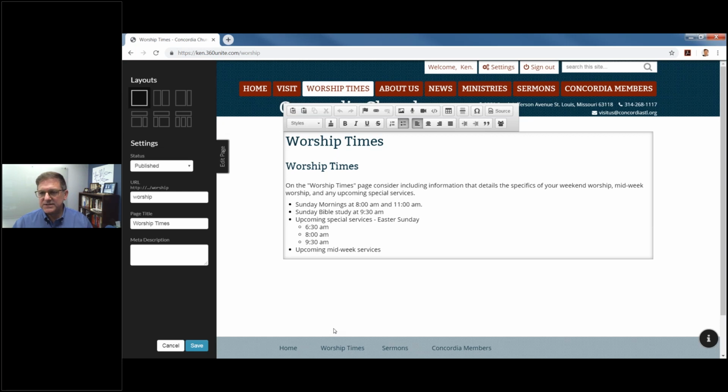So if you click on this and you get into the box, you see the tab at the top. It's just like word processing here. So you could even take in copy and paste documents that you've got from a Word doc or something like that and format it here. But it's as easy as typing in a Word document. Let's say Sunday morning Bible study. Let me just show you how to type in here.